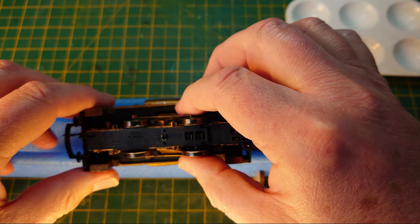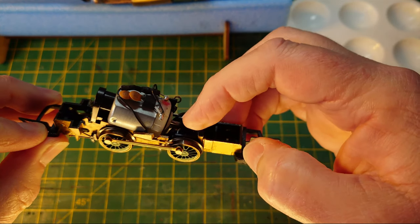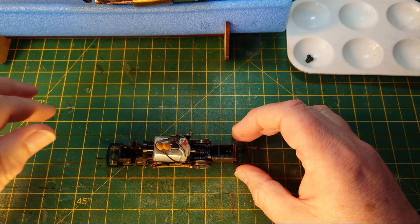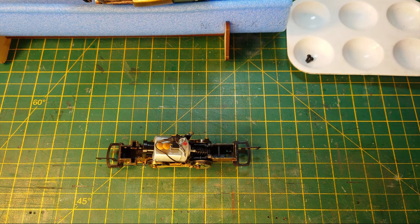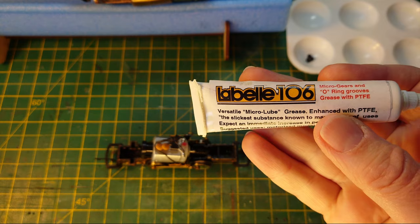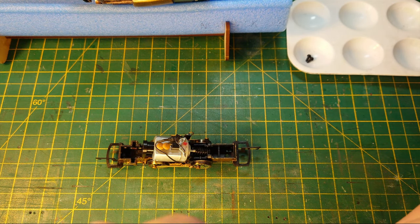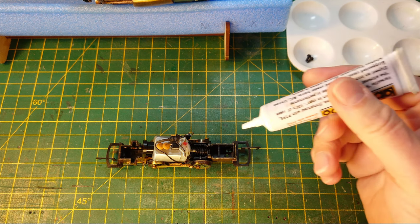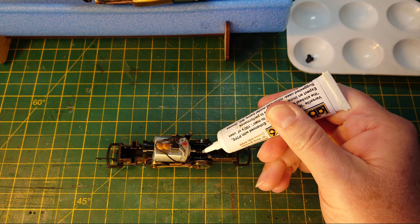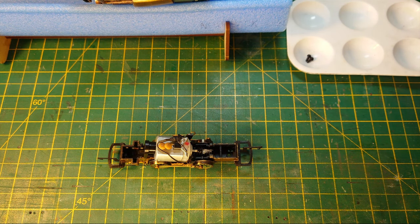Of course, I took all the grease off of the worm wheel, didn't I? So it's best to put the grease on there first. So I'll find some greasy type stuff to put on there. Alright, found some. Some of this stuff, LaBelle 106 micro gears and O-ring groove grease with PTFE. You want grease rather than oil on this bit, so it doesn't need much. Just squeeze a little bit. That's probably all it needs, that little bit there.